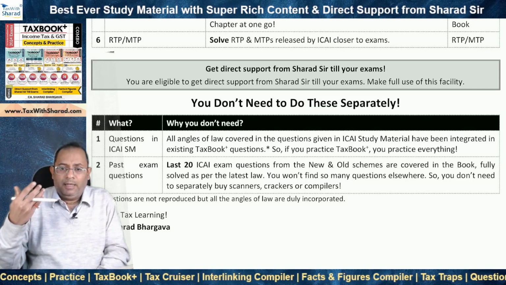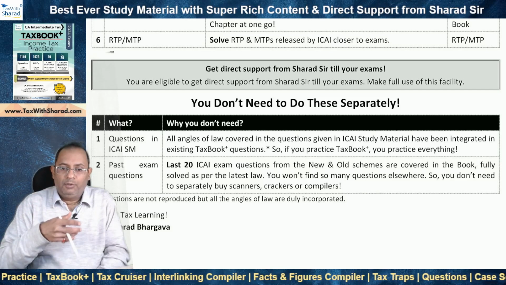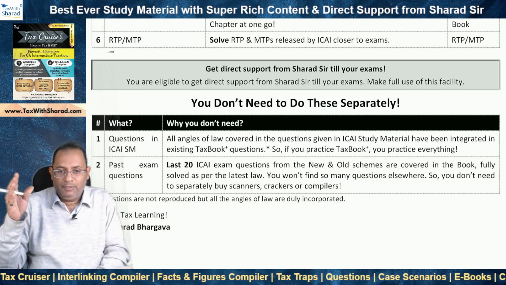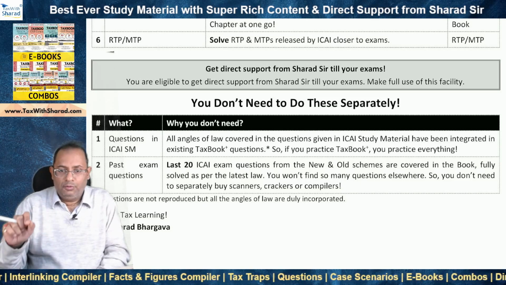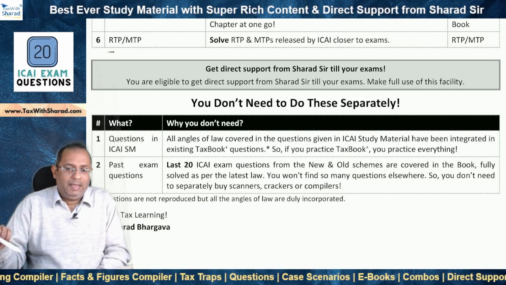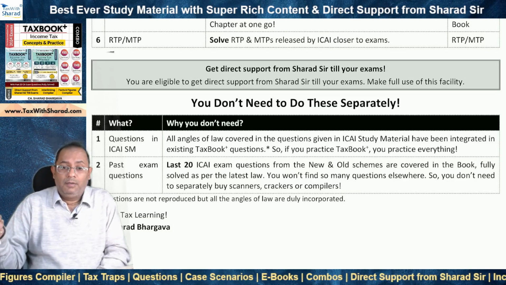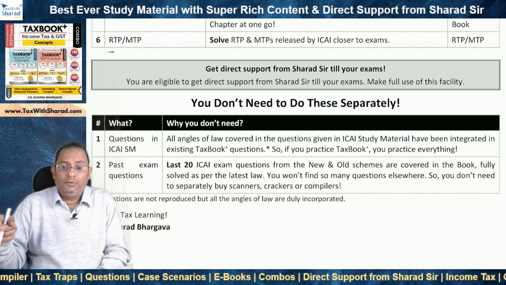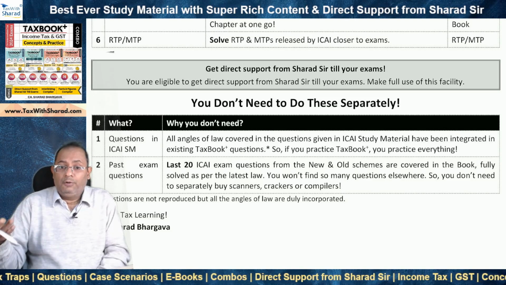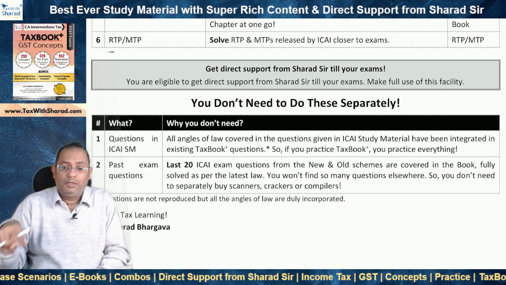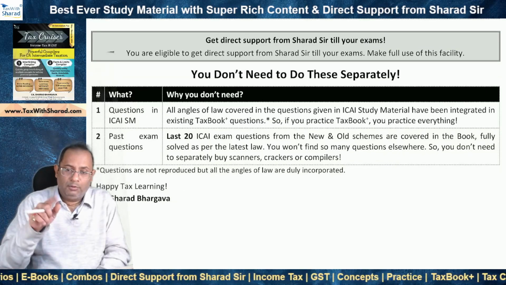How to get direct support from me, the details you will find in the book itself. So you need to log into the website and there you will have a section where you can post your query and I will reply as soon as possible. Also, there you will find my WhatsApp direct number. You can use that number to ask your query or speak out your query and connect with me for any doubt or clarification directly on WhatsApp to save time. So you've got both these options.